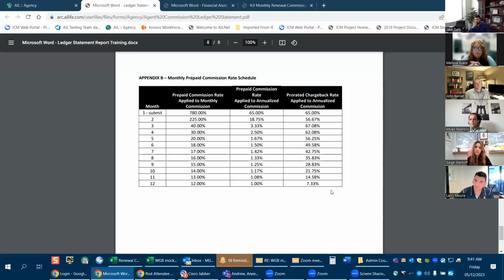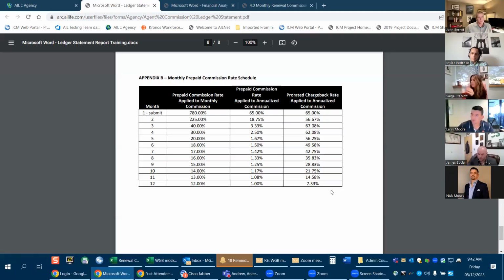So they canceled within the first 30 days or the grace period or something like that? It could be a cancellation. In certain cases, it could result in more than one month of premium being reversed. So anything that empties all of the premium out of the policy after it's issued can result in a cancel, and those cancels will be listed on the lost business section of your report. The difference between the cancel and the withdrawal is the cancel actually got issued to the customer, whereas the withdrawal was still pending underwriting review and approval when it occurred. Got it. Thank you.